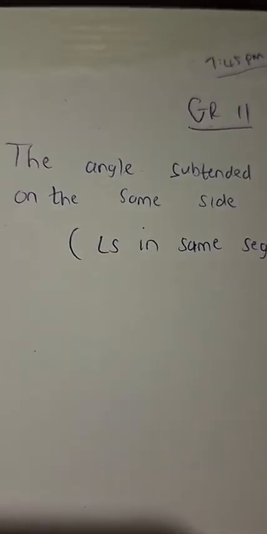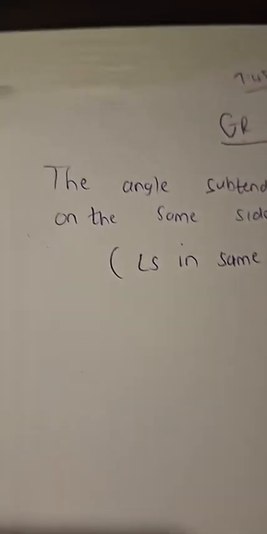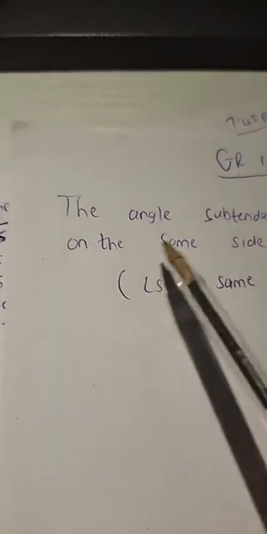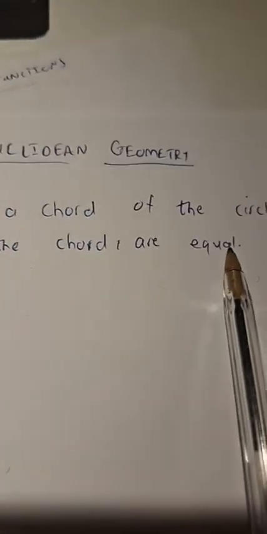Does that imply equal chords or arcs subtend equal angles? Yes, as per the corollary of the theorem, okay? A corollary is something that is derived from a main theorem. Just before we establish those corollaries, let's hang on for a sec, so that first and foremost we can establish what this particular theorem says. So the angle subtended by a chord of the circle on the same side of the chord are equal.